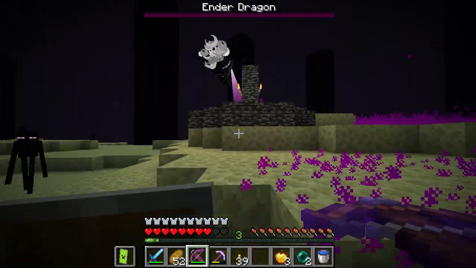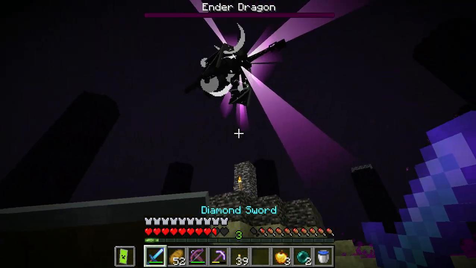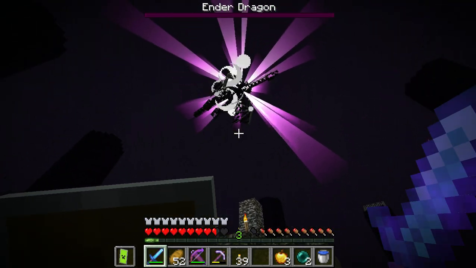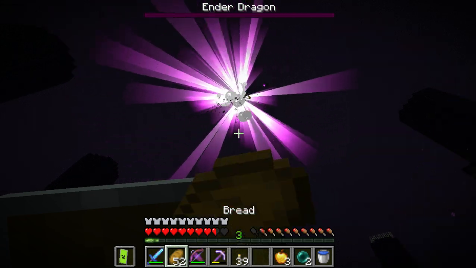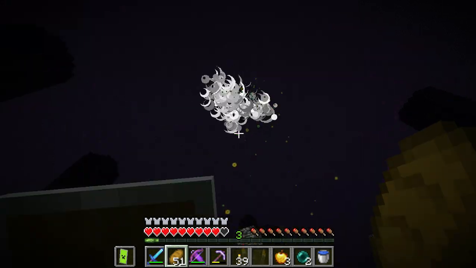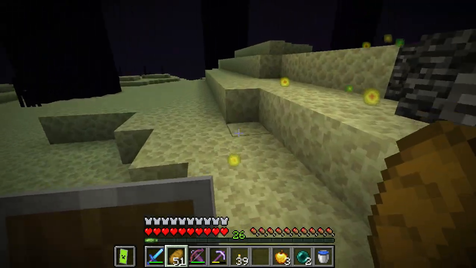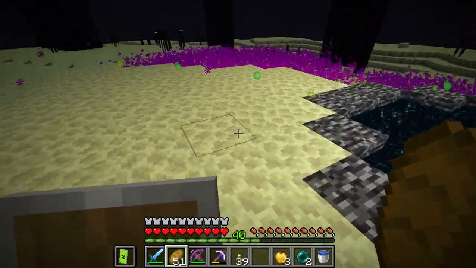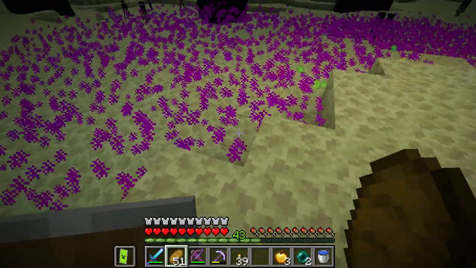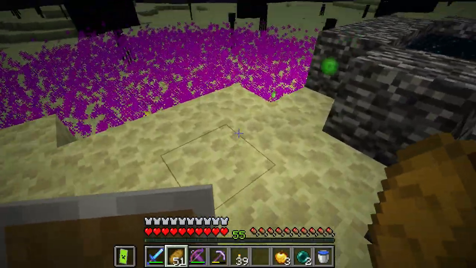Oh, there it is! The finishing blow. We got him. We did it. We beat the Ender Dragon. At last. Ender Dragon is defeated. But we gotta wait for his purple stuff to go away before we can pick up all the experience, probably. So many levels. So much XP.